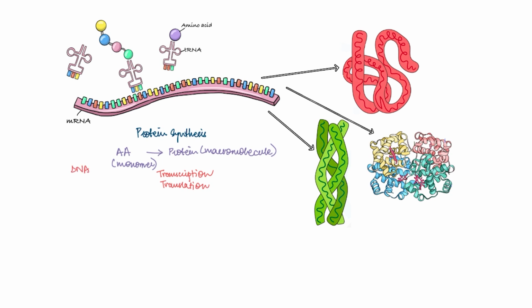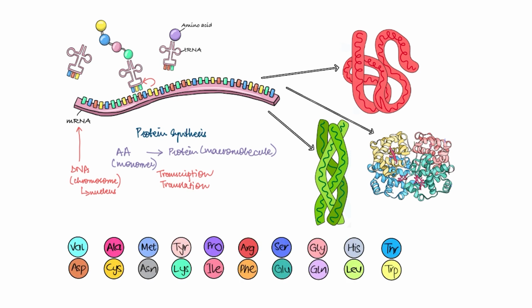And the process in which the DNA, which is part of a structure of chromosome, which is making up your nucleus, is read is called transcription and translation. So when that process is occurring and when a molecule of DNA is being read so that the protein can form from it, it can actually give rise to many different kinds of proteins because the DNA can code for extremely different kinds of protein within itself, which means that our body can have a wide variety of proteins. But there is an underlying simplicity in the entire process.